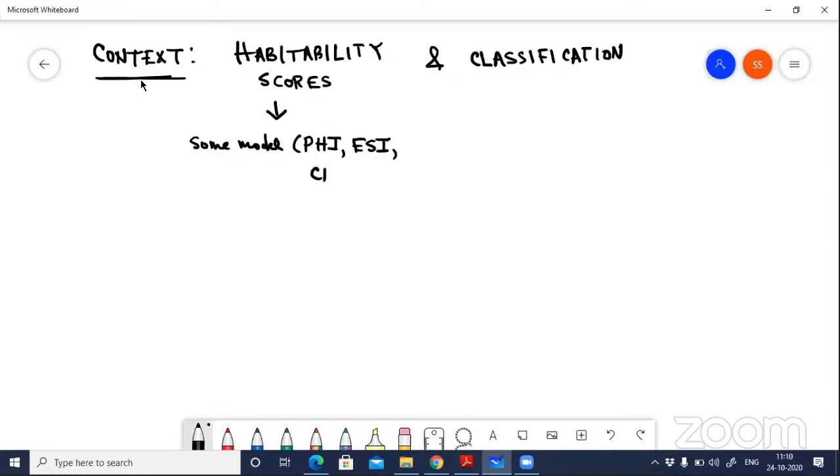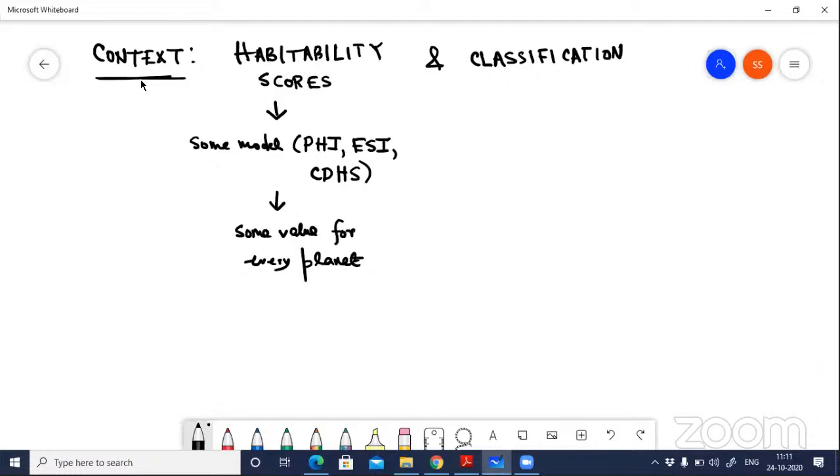And then a few years back, we proposed a CDHS, which is the Cobb-Douglas habitability score, which is inspired from an econometric model. Okay, I don't have the time to talk about this, but the point being, I have some value for every planet. However, unlike PHI and ESI, our CDHS values, unless you normalize this, are not between 0 and 1. It could be way over. But then our logic was that it has to be in the range of Earth's CDHS, which is once again 1.